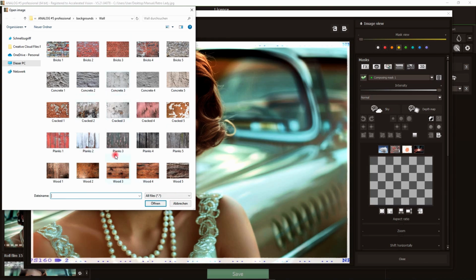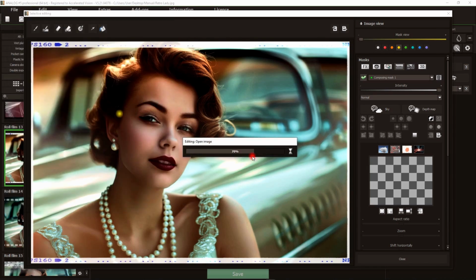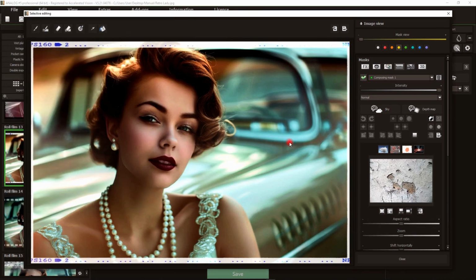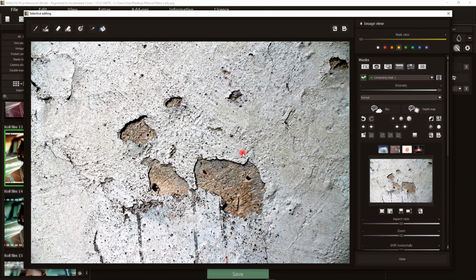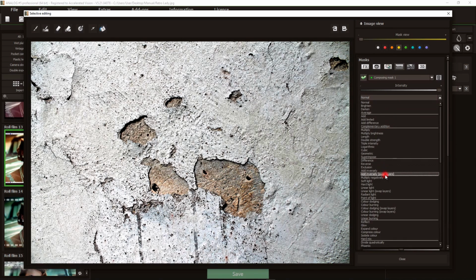Let's select texture. I'll choose this one. Nothing happens at first. I've just loaded the image. As I said, these collections are free for you to use, and they come installed with the program. And now I'll invert the mask. I'll turn the mask around. Now the image covers the entire picture. Not very spectacular at first, as we can only see the image.